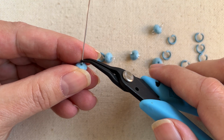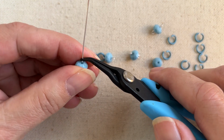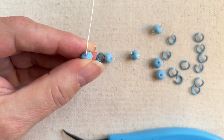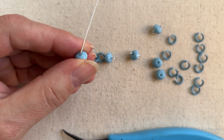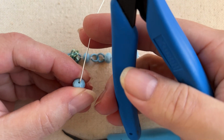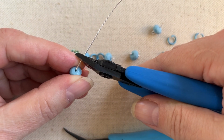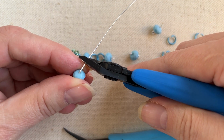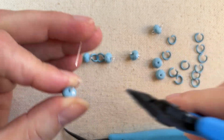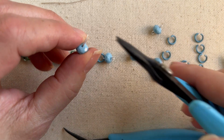And you'll notice I'm using this really long head pin, but I'm just going to make several head pins out of this one long one. Okay, so I'm going to bend this to a 90-degree angle. Then I need to cut. Sorry, my cutters were a little out of range for me. And I try and kind of put my finger on the same place every time so I can get a good idea of where to cut each time without having to get a ruler out. But I can always shorten this if I need to. So I'm going to leave that extra piece of wire over there.